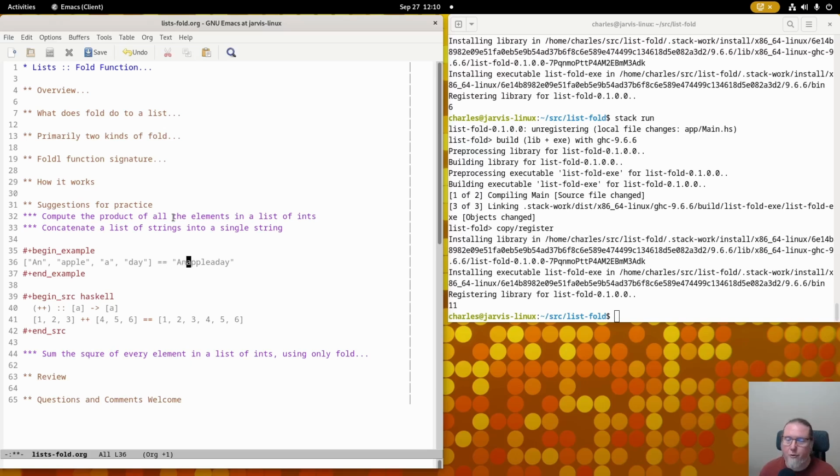If you wanted a space in production, there's a different function called intercalate that would add the spaces or another character. We don't need to use that function here either. We're just going to smush them all together into one string and write the fold function to do that. Now, in order to do that, you're going to need to know the append operator. I'm going to show you for lists, but remember strings are lists. So plus plus is the append. It takes two lists, actually, and returns a list. And we saw that on Hackage just a minute ago. So here's two lists, 1, 2, 3, plus plus 4, 5, 6 is equal to 1, 2, 3, 4, 5, 6, one list.